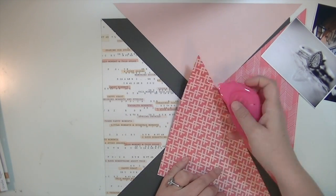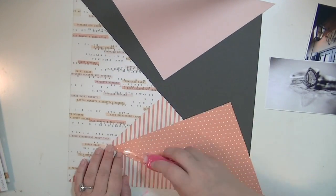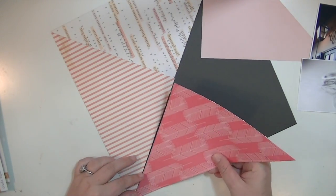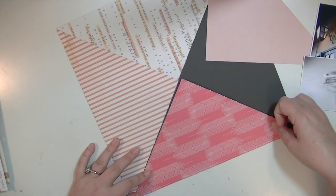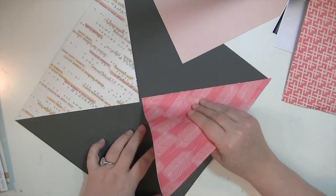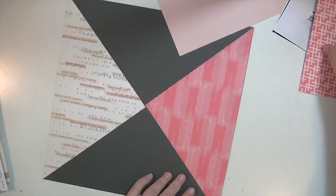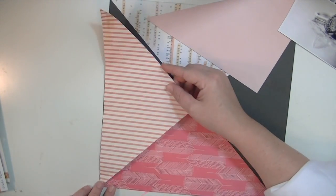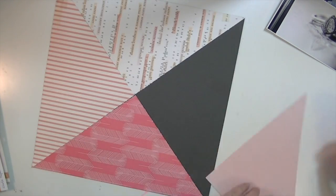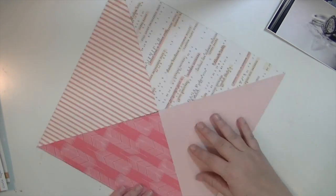When you basically cut a piece of paper apart and try to put it back together, it never lines up perfectly. This comes pretty close but I do have to make a couple of adjustments. Looking at that polka dot paper, it would have been the perfect fourth paper instead of the solid light pink at the top, but I didn't want to mess up another piece of paper to get another triangle. I realized this one needs to go down first and then the stripe one will fit in. There's a tiny bit of overhang but it doesn't really bother me because I like that dark cardstock — it's from the cardstock add-on, a dark gray color by American Crafts.